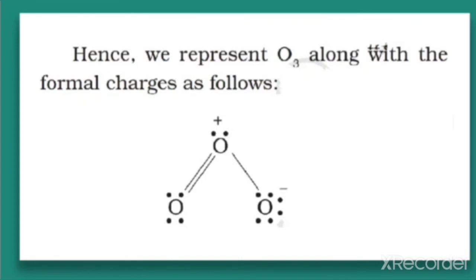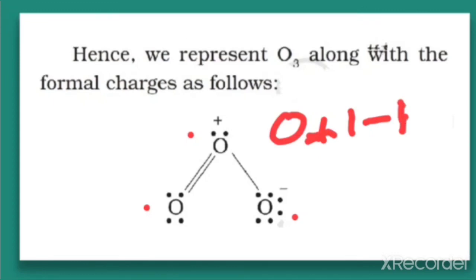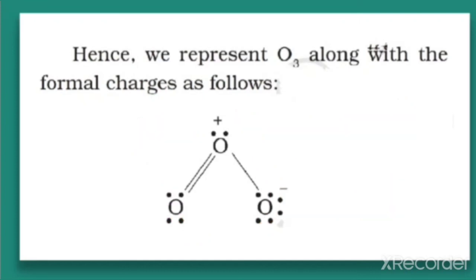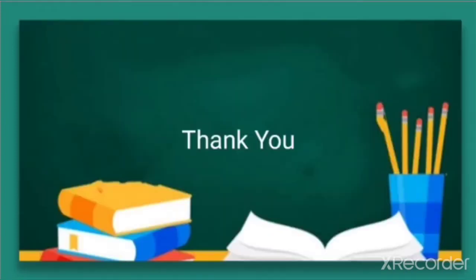So what will be the overall charge or the net charge? That is the net charge, the charge on each atom, that is for this it is 0, for this it is plus 1, and for this it is minus 1. So when you solve it, that is equal to 0. So we can say that the overall net charge is 0. So we will not be keeping any net charge on this. It shows that the net charge is 0 here. So this is all about the formal charge which we have discussed for the example ozone.